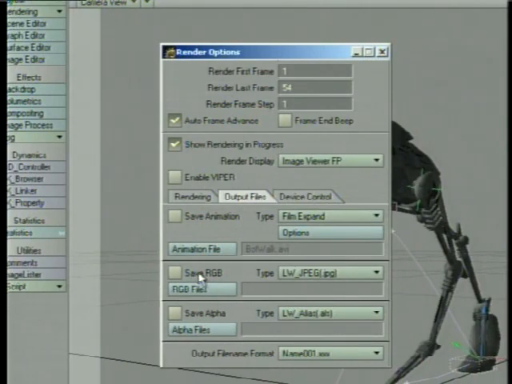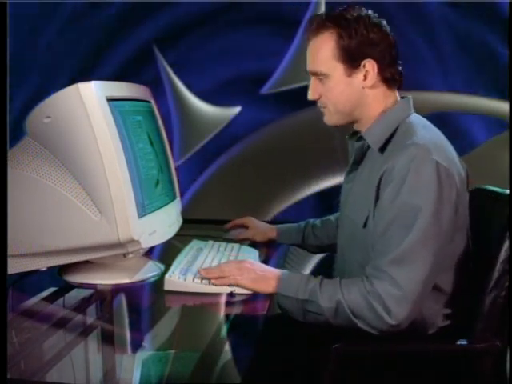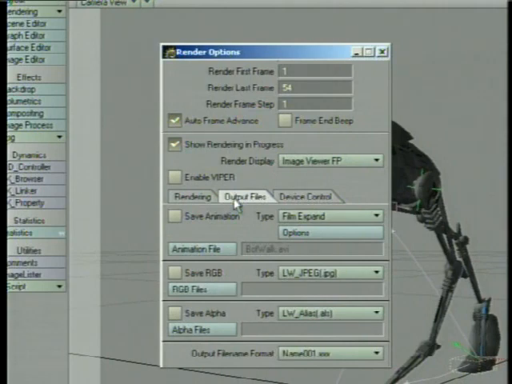Okay, so you would have a sequence of frames that had your raw RGB from here, then you have a sequence of frames that had your alpha channel that you can use for compositing. And this is kind of nice to have those saved as a separate file, because then you can do image processing to the alpha channels. If you want to blur those or you want to add some matting, you can do that as a separate stream. All right, so that's pretty much how you do your image saving. Again, that's handled all here on the output files. Your animations will save animation files. Your RGB are going to save a sequence of images, and alpha will save their own alpha channel as a separate file stream.